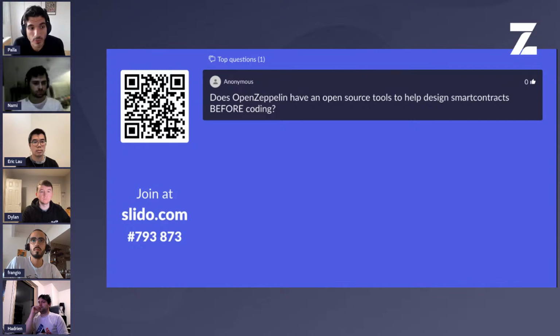But I'm not sure if this question was geared towards creating a visual diagram or that kind of stuff around smart contracts. If that's the case, we don't have any tools around that.